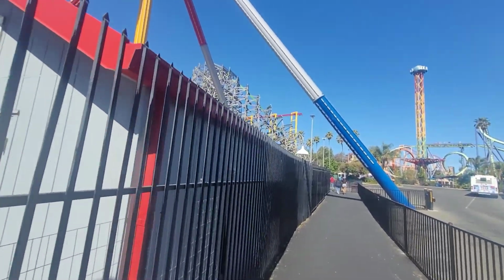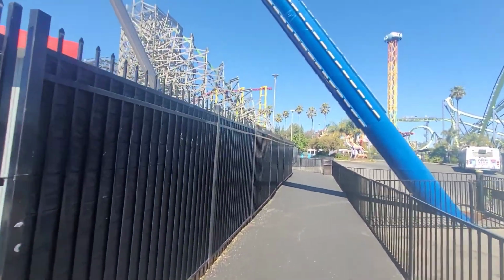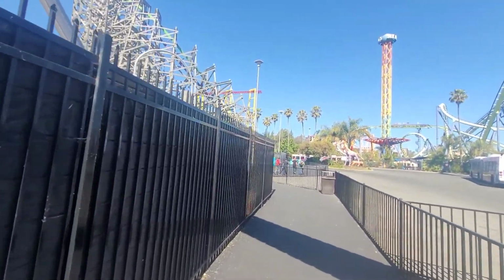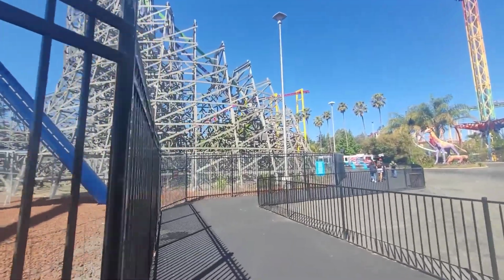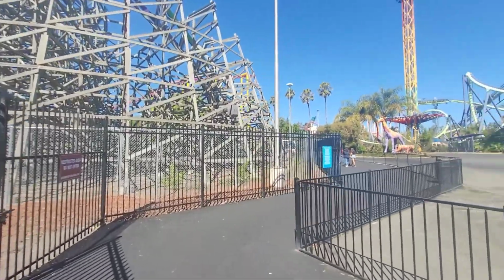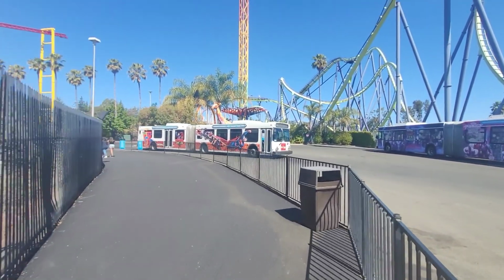So yeah, let's head to the security checkpoint, and let's see how crowded it's going to be today. I avoided the park this weekend for opening weekend. I think Sidewinder technically opened on Saturday, but they were doing races at a racetrack that's very near here, and that would have caused a traffic nightmare. So I avoided that. That's why I'm here today. It is a holiday, it is Memorial Day, but hopefully with it being a Monday, the crowds will be a little bit more light.